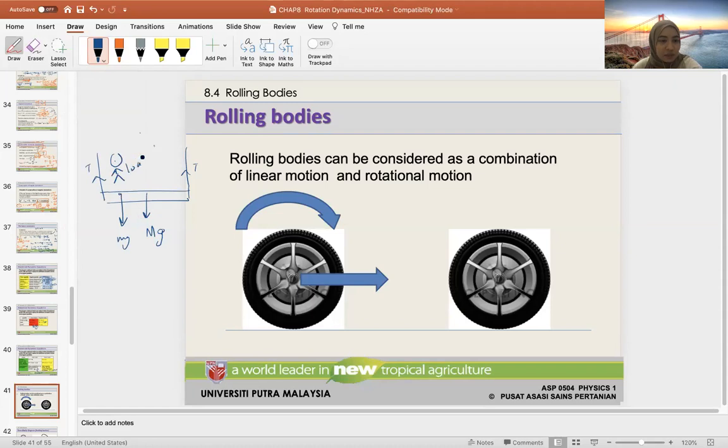He just acts as a load. Sorry doctor, that means we only take the R experienced by the guy into consideration when we use F net equals 0? If you are drawing the free body diagram for this guy, yes. Thank you, doctor. It makes sense. Okay. Did everyone get that? So you only consider the guy as a load. The reaction force is acting on that guy, not on the beam.